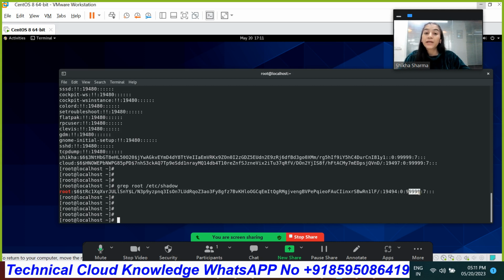For that many days your password will not expire, and when these days are over, your password will expire. So it is basically the maximum age or the validity of your password. After that, the seventh field refers to the warning mails. The eighth field refers to your inactive mode, and the last field is the expiration.